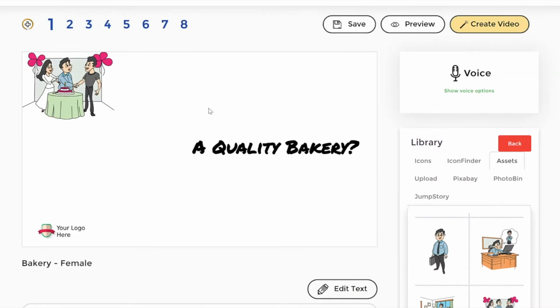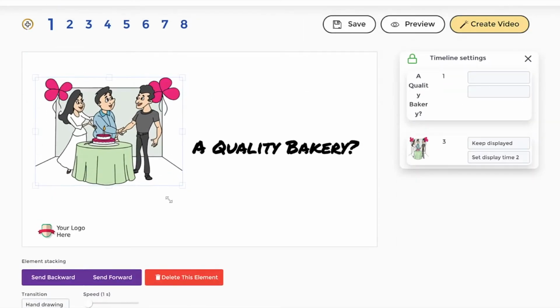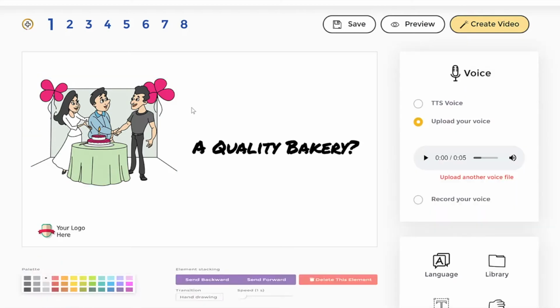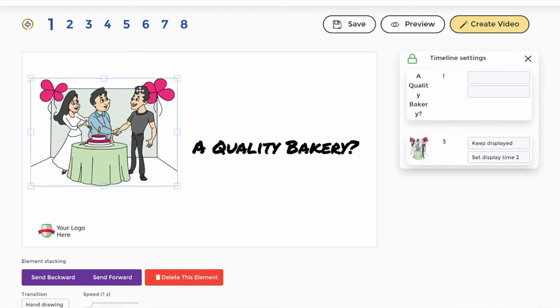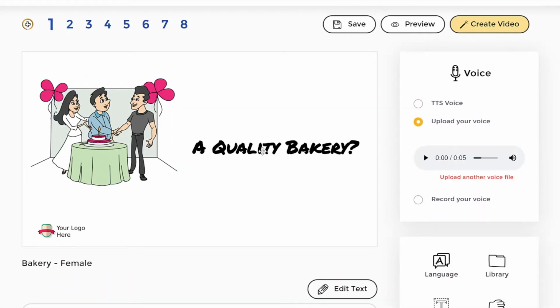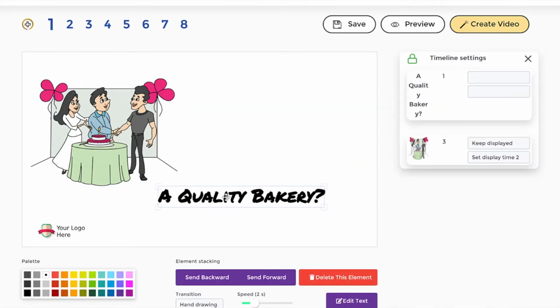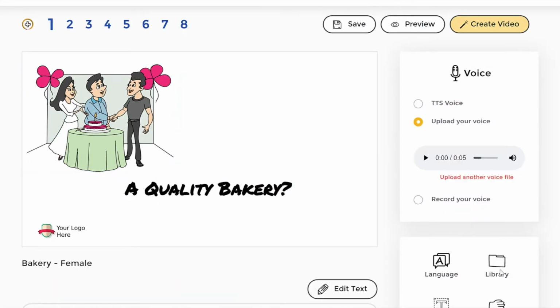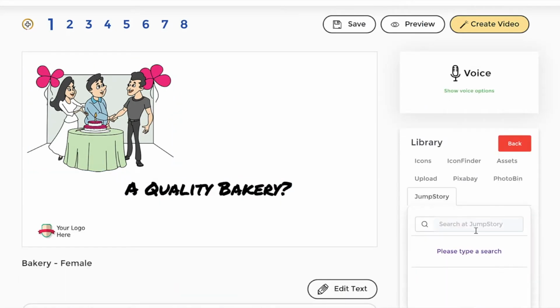So for instance, let's say I wanted to add this here, because maybe you want to bake a cake, in this case for a wedding or engagement or birthday or whatever. That could be one, and you can draw this and sketch this out. Or I can go a step further and add multiple elements as well. What do I mean by that? Because this can be moved around, I can put this here, and I can also put another element here, could be a doodle element and so on.